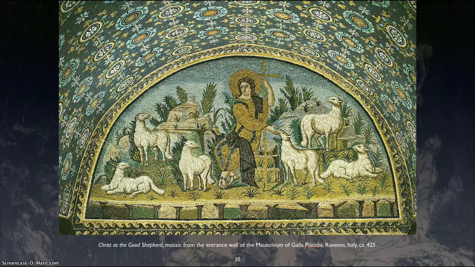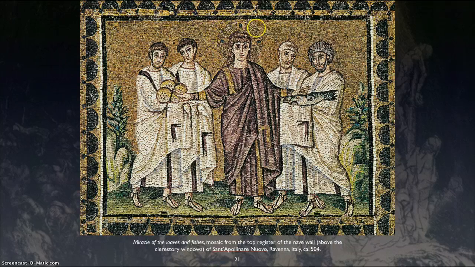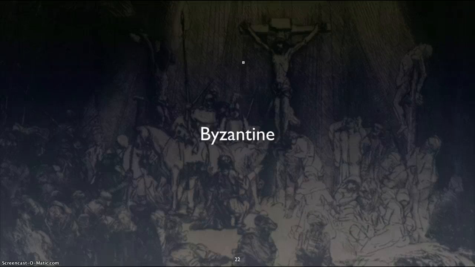Here's also a couple other really good mosaics from Ravenna. And if you go to Vimeo or to YouTube, look up the Mausoleum of Galla Placidia, and you'll see some great videos of the inside of this mausoleum, of this Christian from the late Empire, into the Byzantine time almost. Okay, so take a look at that, and we have Christ here, no beard, toga. Here he is again with a halo, unshaven, toga, but it's purple here, denoting royalty. And he's giving away the loaves and the fishes to the apostles. Okay, so very Roman.